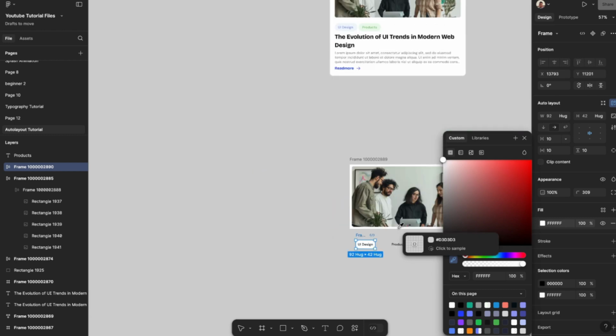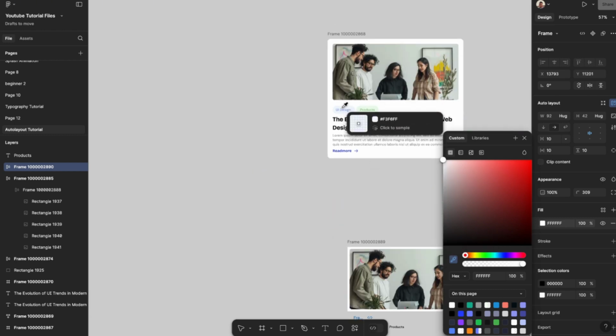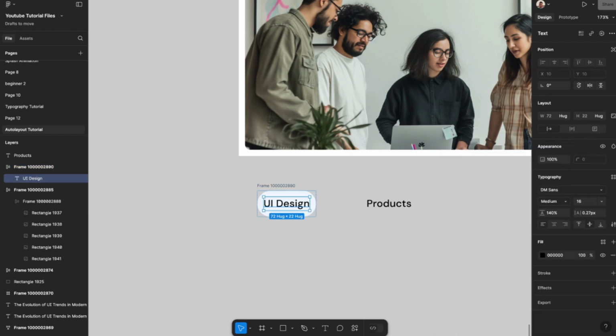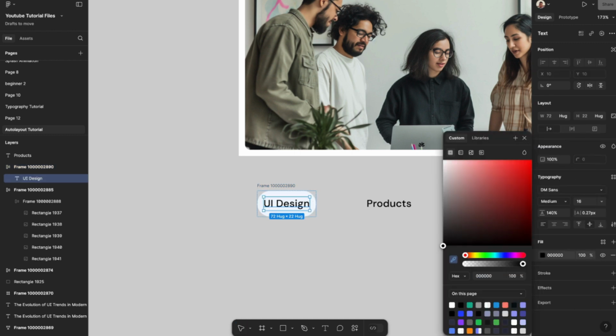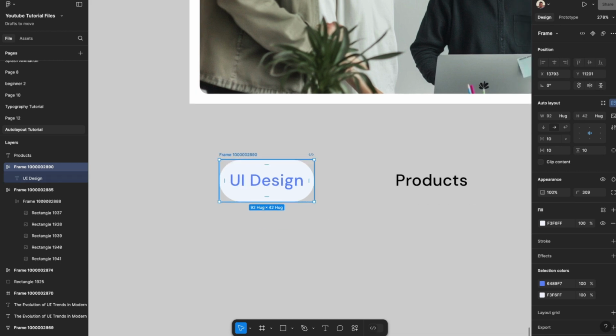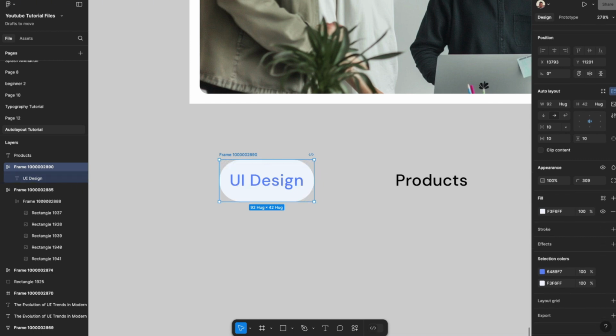So I'll come here, I'll just pick up my color and dip it inside of it. So that's my color, and I think it was supposed to use a blue text for this. So let's expand a little bit and use a blue text. So creating your buttons, just normal rules that we have. The top is always X and the side is always 2X. So this is 10 on top, so we're using 20 for the sides, for the side padding.